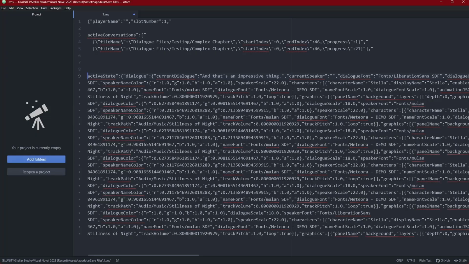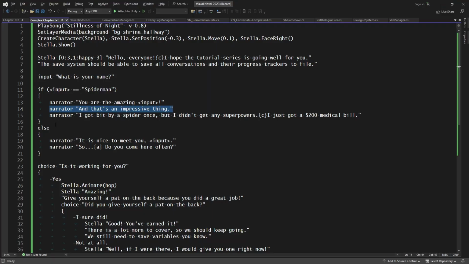And as I look at that file, I can see that there's a problem right away. The top conversation, which is the newly generated one, should have 3 lines. I can see that the start index and the end index are actually the same as the parent conversation, even though the progress is different, which identifies it as a different conversation. We can see that line 21 is the second conversation, which is actually the very first one that was running, so index 21 is right here.